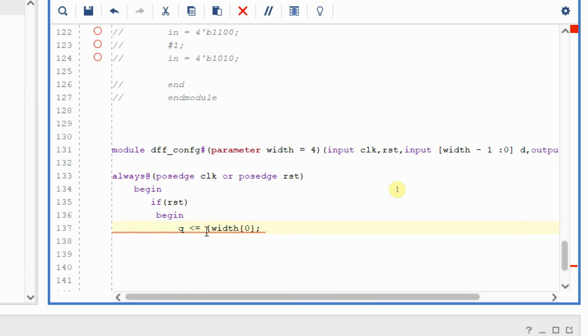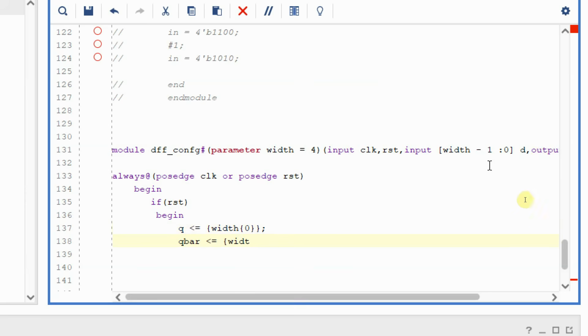That's the reason I'm using width as the replication operator, where width is nothing but the actual width. For example, if width is equal to 4, then I'm going to assign 4 zeros to q. Width can change. Width can be 8 or 16 or 64 bits. Accordingly, that number of zeros will be assigned to your q. Okay, and let me also make q bar equal to 1.